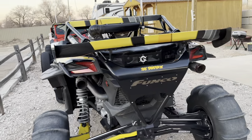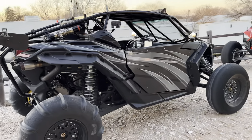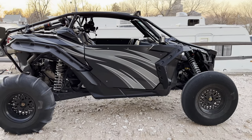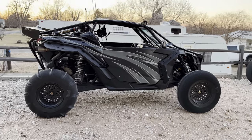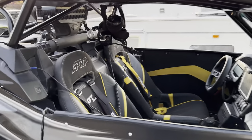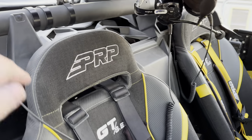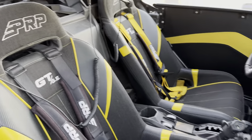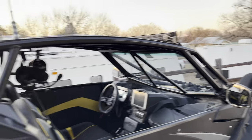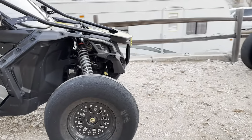The spoiler is part of the Funko kit — pretty trick. One of the coolest things about this car is that it shifts color: this side is gray, the other side is yellow, so it's like a completely different attitude. Love the lines — great car. PRP custom seats in yellow with tweed — it's pretty sweet. Rugged Radios, Baja Design lights, quick-release light whips. Tell me what you think in the comments.